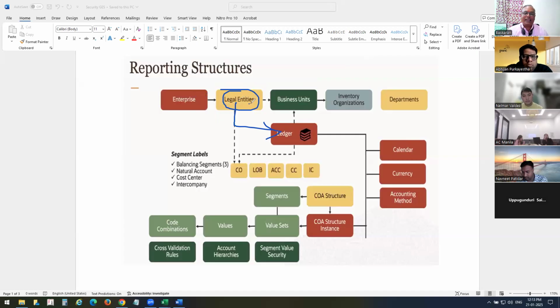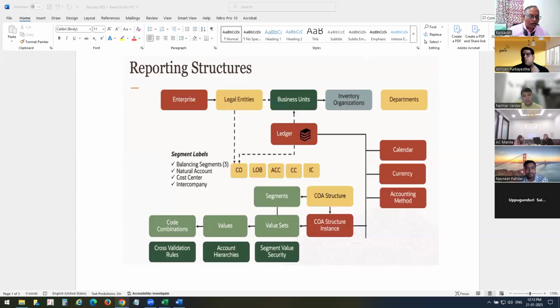While creating a legal entity, you can associate your business unit, along with the ledger, also possible. Through LDG, you can connect the legal entity to the enterprise. Why are we connecting LDG? Otherwise, you can't convert the legal entity into a legal employer. Got it?